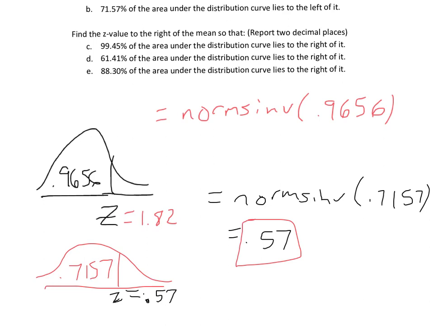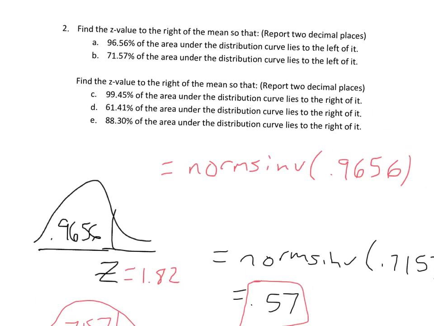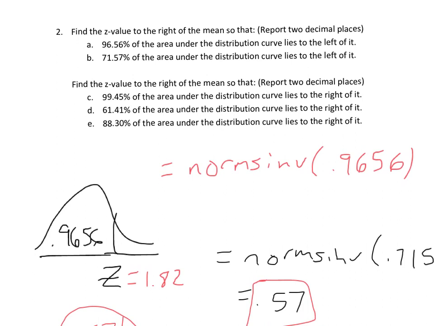Okay. Now for C, there's actually an error in my question that only one of you guys found. I was surprised, because most of you guys got the right answer, even though I didn't ask the right question. It says find the Z-value to the right of the mean so that 99% is to the left of it, or is to the right of it. Well, in order to have more than 50% to the right of it, I have to be less than 0. So there's a typo here, and you noticed it up here. It was find the area to the right so that such and such is to the left of it. What I meant was find the area to the left of the mean so that that amount is to the right of it. Okay, so this should have said left.